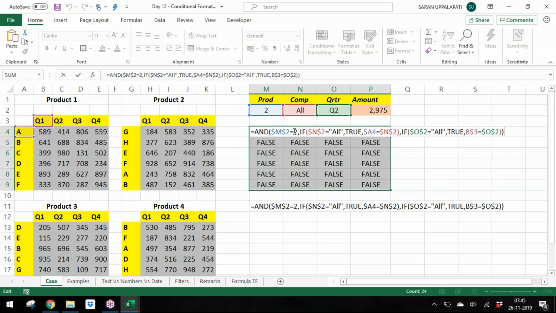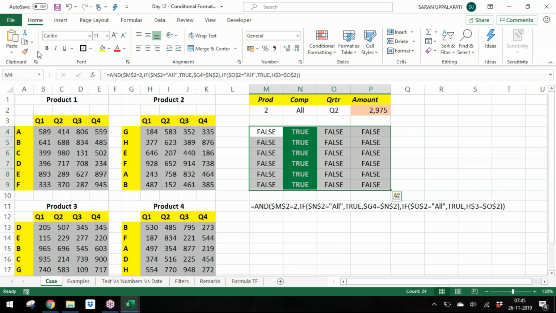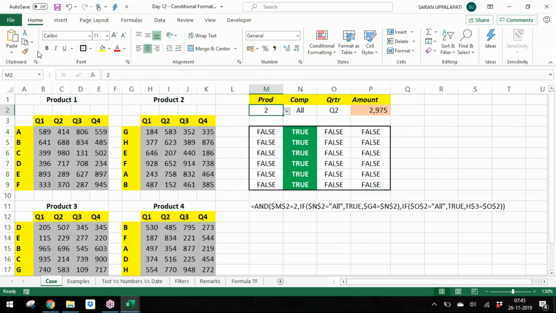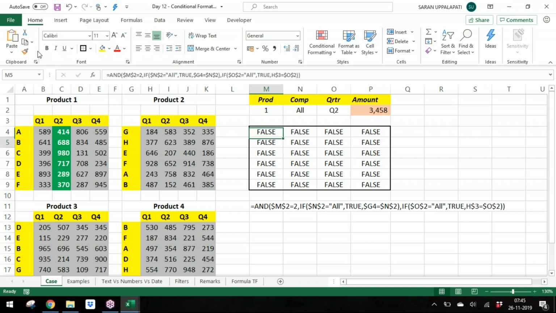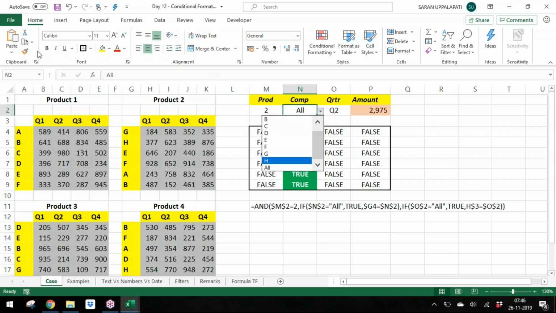Okay, so don't get confused. I've changed the 2 here. Now this I need to cross check, sorry, this I need to cross check with this, right? This I should cross check with this. That's all. Now if it is 1, it will not work. Why? This is for 2. If it is 2, it may work. Check it out.